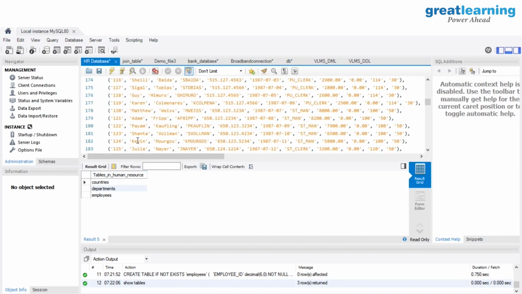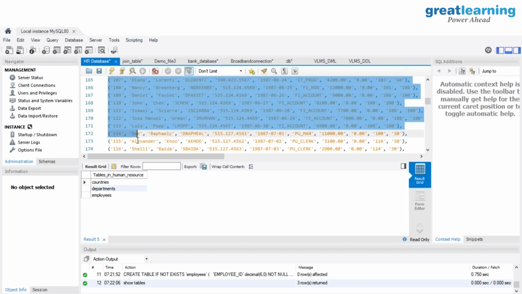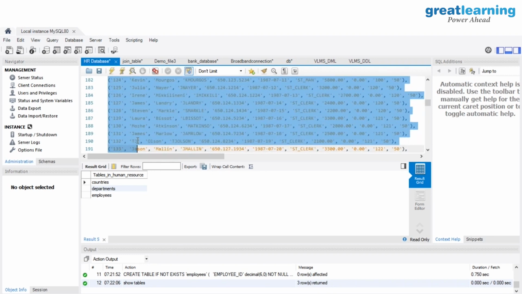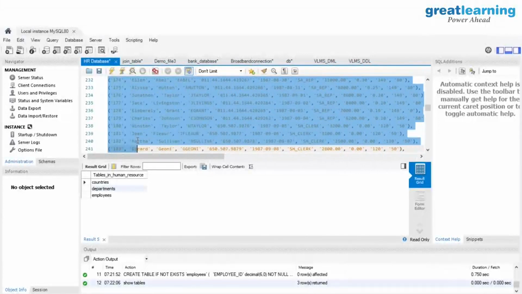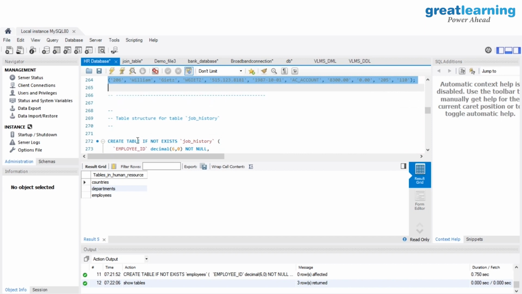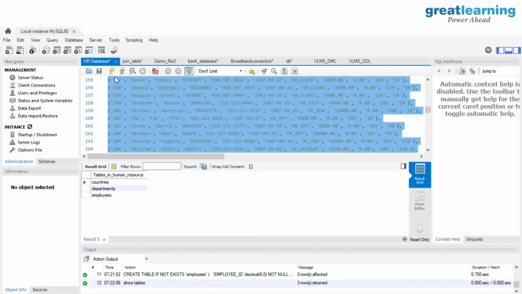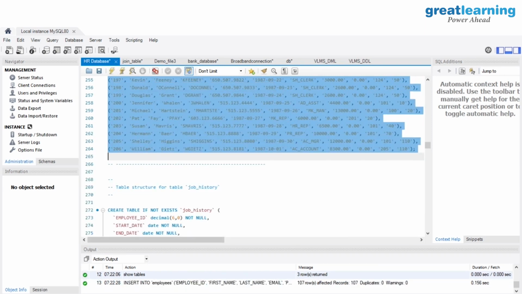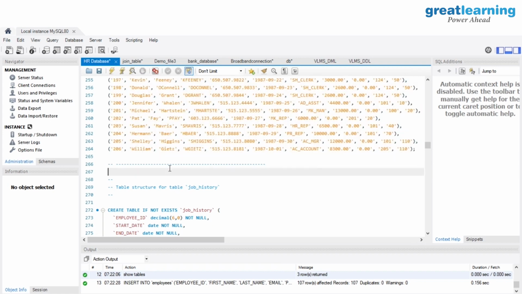This will be the biggest data, if I am not wrong. Can you see? We have inserted all the data. Now if you want to check, you can write select star from where? From employee.